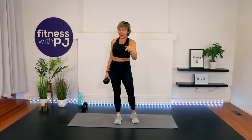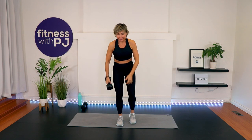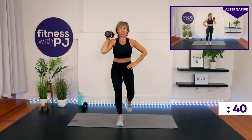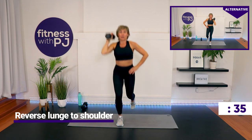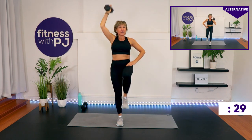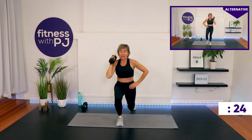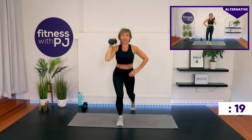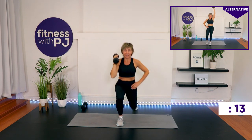Be aware one side might be a little more unbalanced than the other, so softness in the stabilizing leg. Arm up — lunge back with the other leg. Bend that knee as much as you want. Knee up or kickstand, your choice. If you're having shoulder issues and pressing the arm up is irritating the joint, just keep the arm down — don't do the press. We want to work around issues in your body, not into them and create more issues. When the timer goes, we'll have a dumbbell in each hand for a row and tricep move.